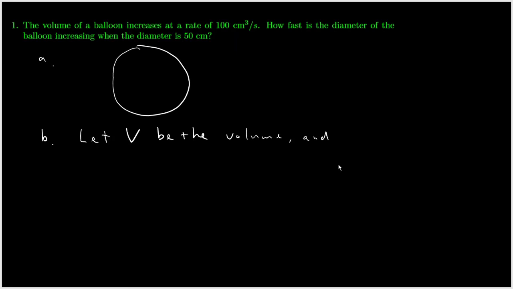it's kind of weird. I do not want to use D to denote the diameter. I know it's a commonly used notation, but still remember I told you we're going to use the Leibniz notation to denote the rate of change. The reason I do not use D is because I do not like this notation. This dd notation is ugly. Nobody uses that notation. I'm going to use X for the diameter, and let X be the diameter.